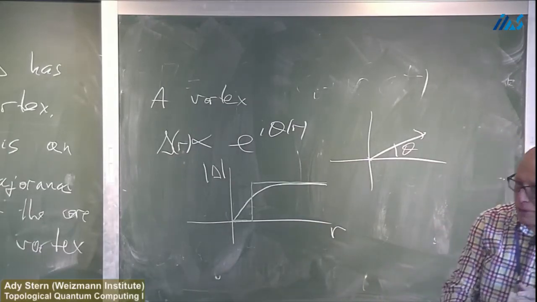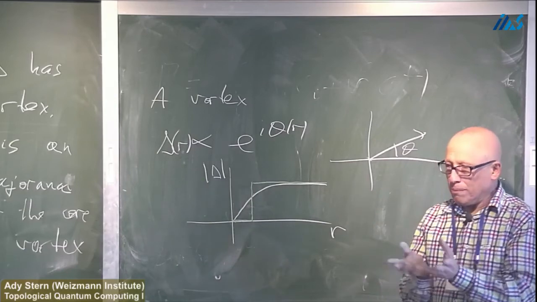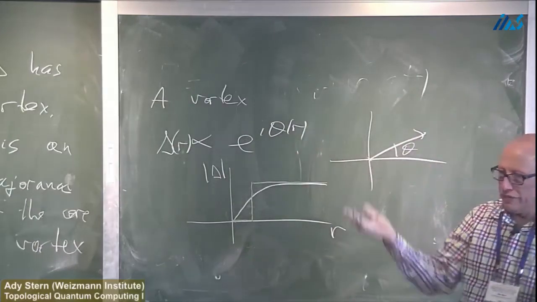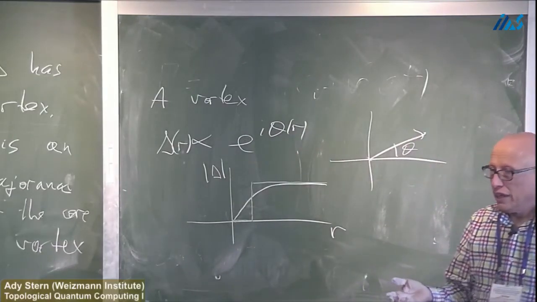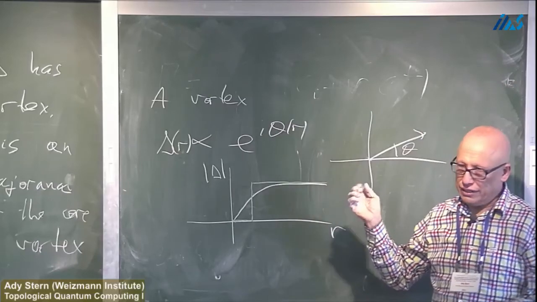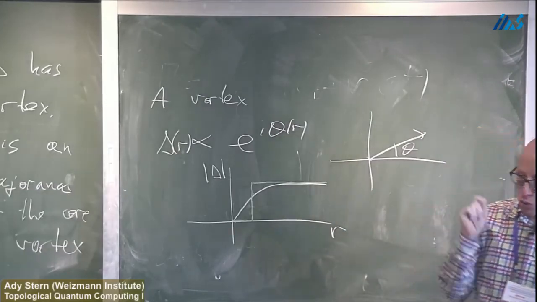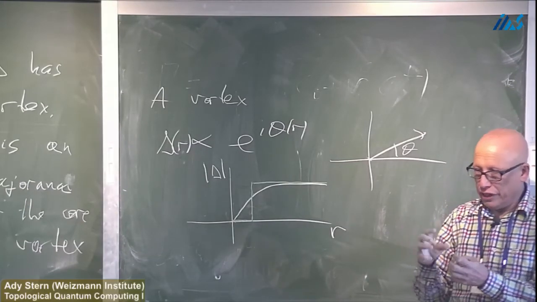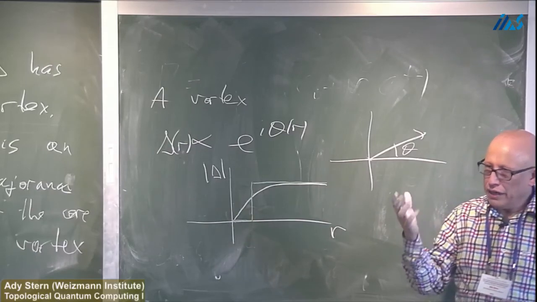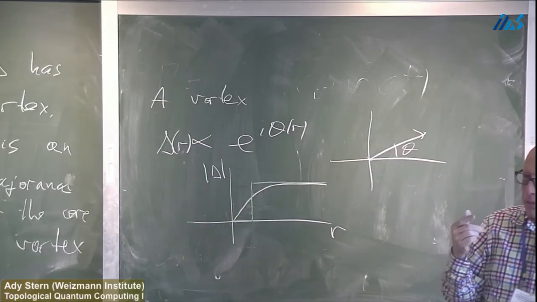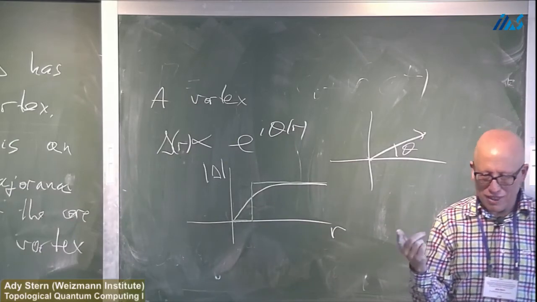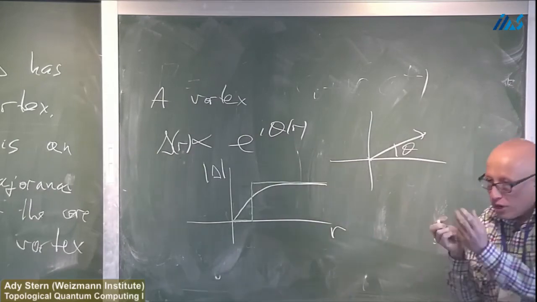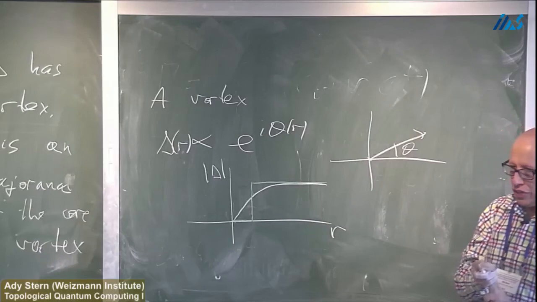Now you need to tell me what's your geometry. If your geometry is compact, let's say all this system lives on periodic boundary conditions, on a torus or a sphere, there will never be a single vortex, because a vortex carries a flux of h over 2e, and the quantization of the Dirac monopole will force you to have an even number of vortices. In any case, on a compact geometry, there will always be an even number of vortices because of Dirac's condition.